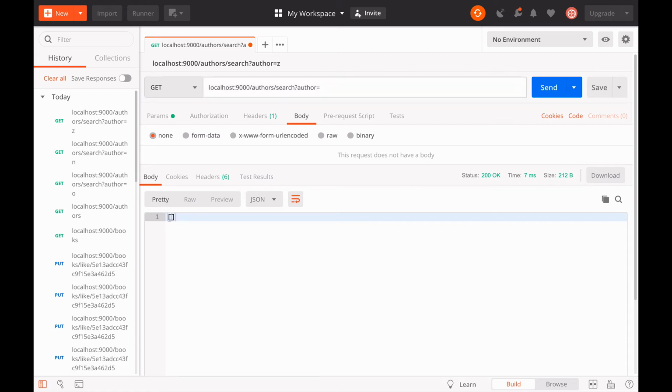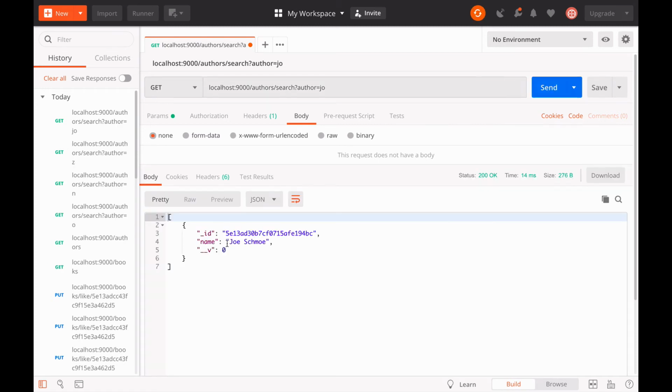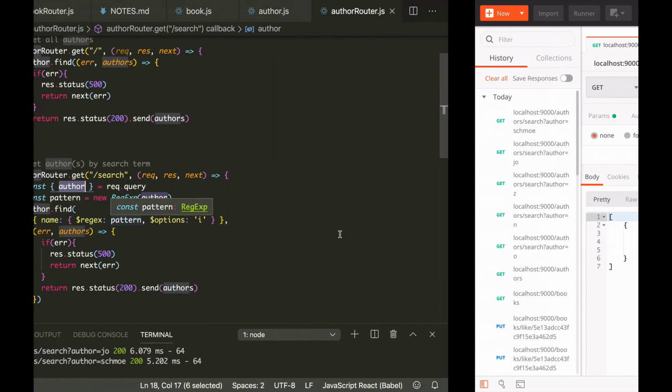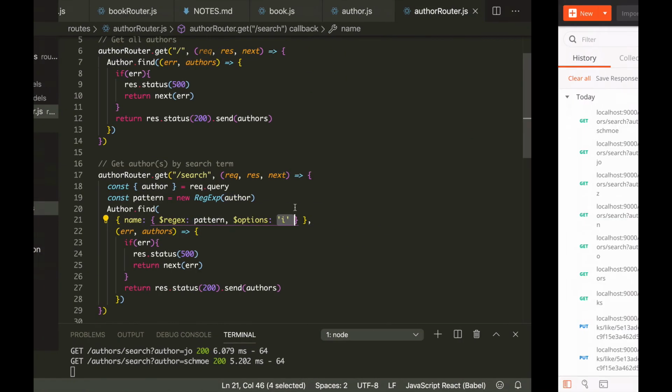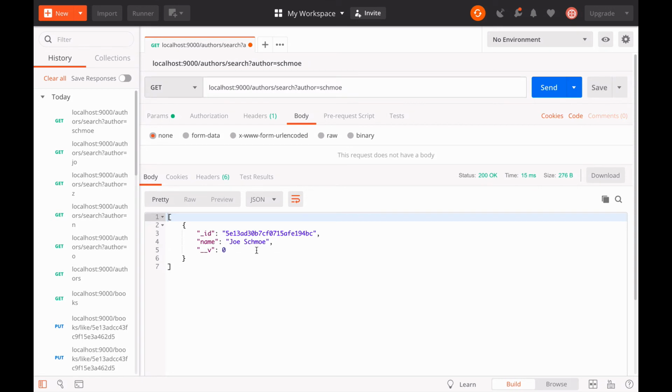And the more specific you get, let's say we had 10 Joes. If I said J-O, all 10 of those Joes would show up because they all have that combination of letters next to each other. But if I said Schmo, then for sure I'm only getting this Joe. And since I used the i modifier here, case insensitive, it doesn't need to be a capital S. It's looking for the string case insensitive.